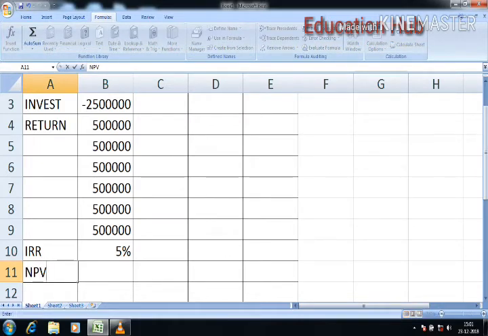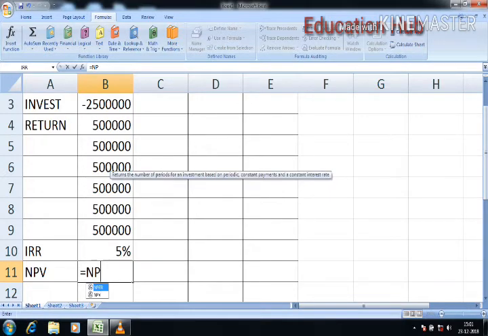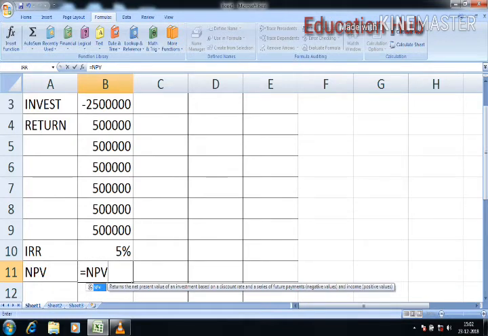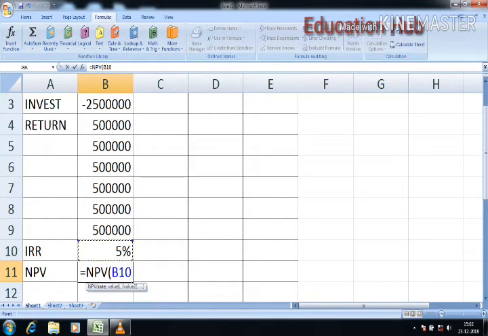Now I have to cross check whether this IRR calculation is correct or not. For that, what do I need? NPV, net present value. As you all know, net present value combines your investment, return, that means inflows, outflows, and rate of return. If I combine all, that will always give you 0. That means the net present value at the internal rate should always be 0. Let's cross check it. If it is not 0, then our IRR calculation is wrong. So for that, what do I have to do?